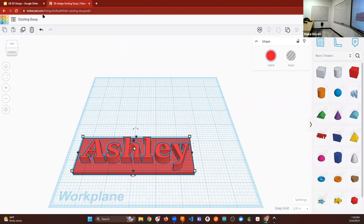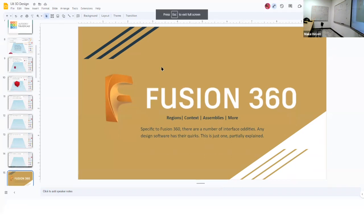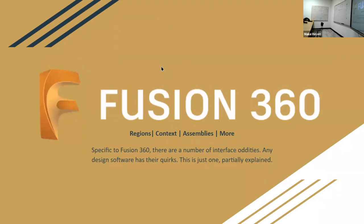That's actually in 2 weeks. That's what we're going to talk about. But Fusion 360: if you feel like Tinkercad is something you did a long time ago, or what you're going to show your niece when you see her, and you want to do something a little more aggressive, Fusion 360 could be the way to go. It means it's more complicated, not necessarily better for the job. Choosing the right tool for the job is an important part of what's going on. If you want to make something super fast and you're not already good at Fusion 360, it will not be super fast. So choose the right tool for what you want to do. But we're going to go over some of the basics with Fusion 360.